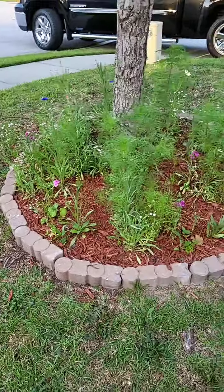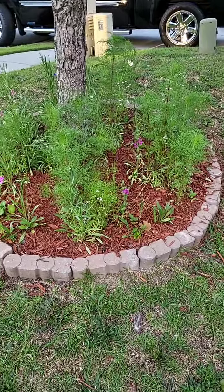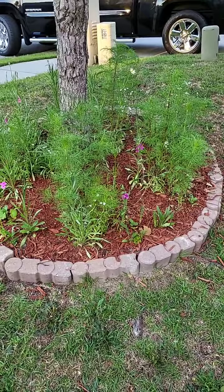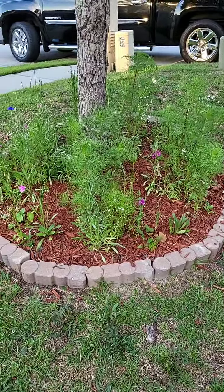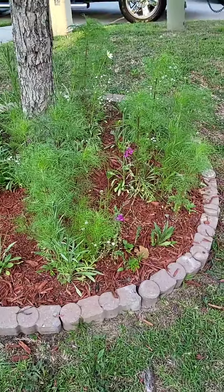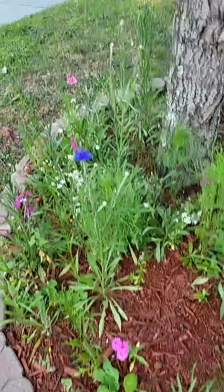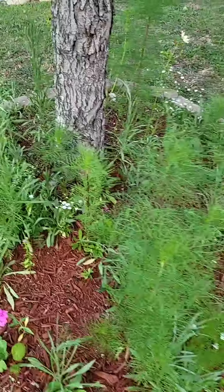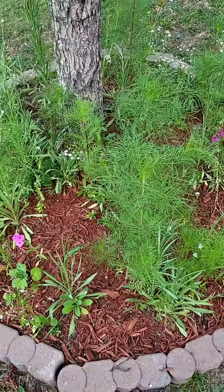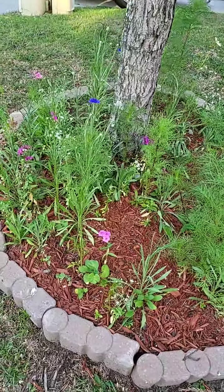This is a flower garden. Here, the wildflower garden. I got some seeds from Dollar Tree, and I threw them out here. The wildflower box seeds, $1.25. I think it was $1 when I got it, and I planted them out here. Now I'm seeing wildflowers just blooming. I think I did a video on all the different flowers in here and showed you the different flowers. I didn't tell you what they all are because I didn't know. And I love the beauty of them.